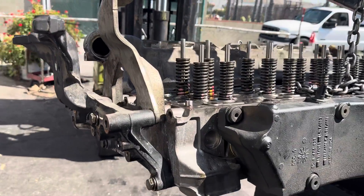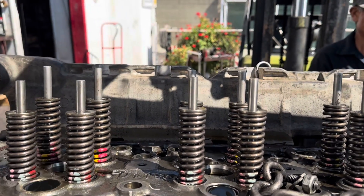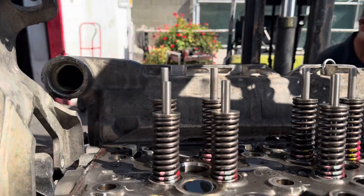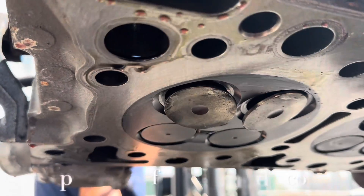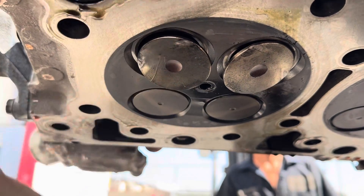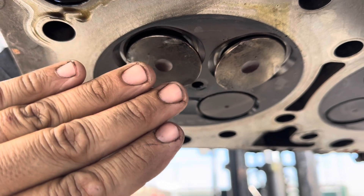This is kind of a part two of what we found on the truck. I want to show you the good, the bad, and the ugly — because it's not always pretty. Notice the height difference on number two: look how high the intake is, look how low it is. Those are the intake valves — definitely looks like something might have kissed it, maybe the piston. This is going to go back; something internally in the cylinder head may have failed, like the guides.